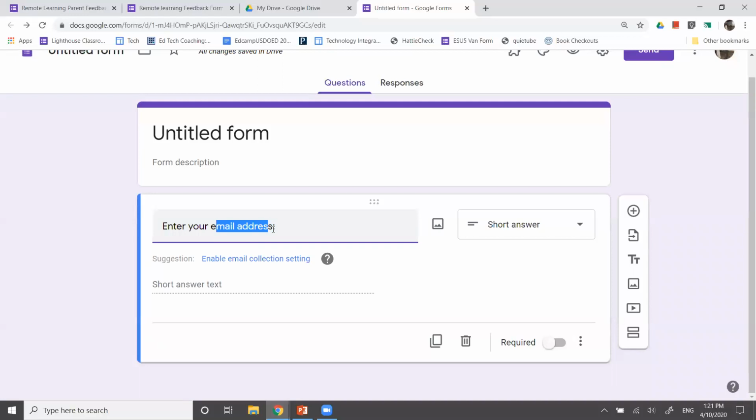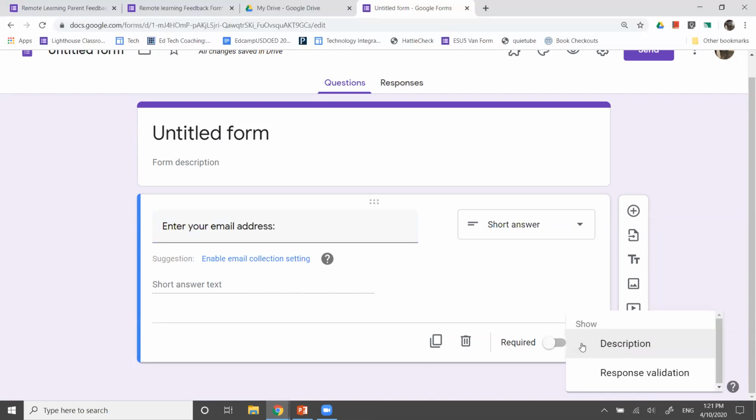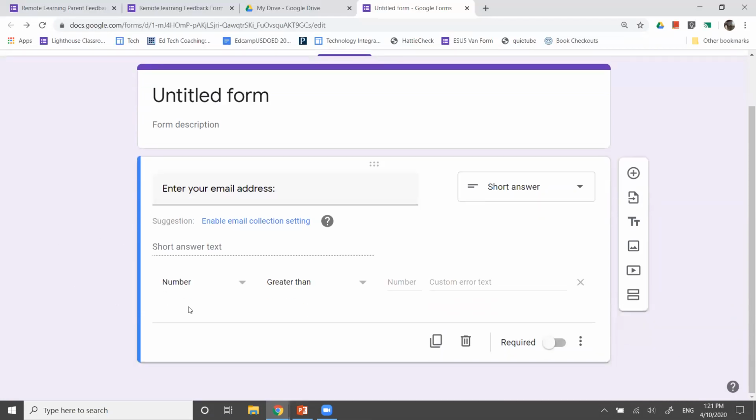If you want to ask folks to share their email address, I can click on these three dots over here, and it says response validation in this bottom right. And now I can say, I want this to be a text, and I need it to contain an email address. And here's where also I can make the question required.